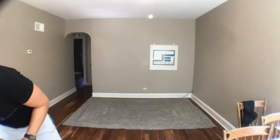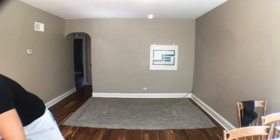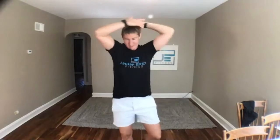There we go. I see you. 3, 2, and 1. Drop squat. Drop squat here. Now you're back in the place. There we go. Legs moving. Legs moving. 10 seconds.